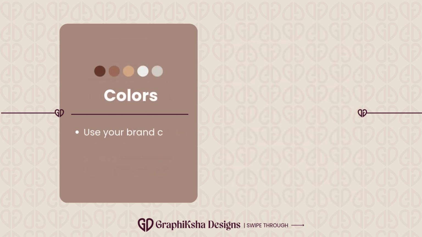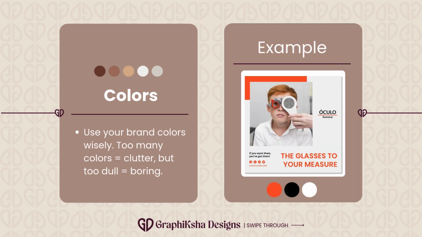Next element is colors. Use your brand colors wisely. Too many colors will create clutter, but too dull colors will also create a boring effect. In this example, we can see there are only 3 colors used. One is a bright orange, one is black and one is white. Using these brand colors throughout your post will create brand identity.